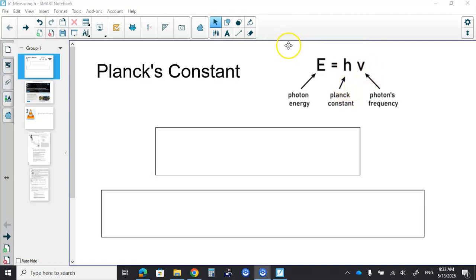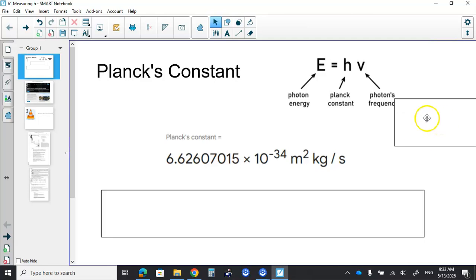Oh, it's a v there instead of an f. I didn't notice that where I grabbed the picture from. But anyways, the h bar, or not h bar. Oh, I always say that by accident. Planck's constant is just h. H bar is when you divide by 2 pi, as you saw in previous videos.